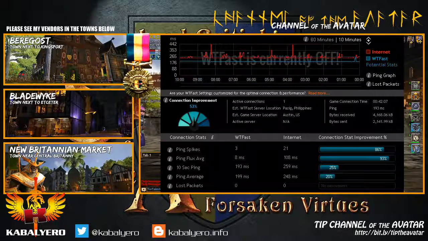after paying for a month of access, I used WT Fast, and that solved my problem back then, where I was getting disconnected from the server of Shroud of the Avatar. But right now, I only subscribed for a month, and now my subscription has expired. That's why WT Fast is just currently in monitoring mode. So it's just monitoring the connection and showing the improvements or potential improvements if I was using WT Fast.